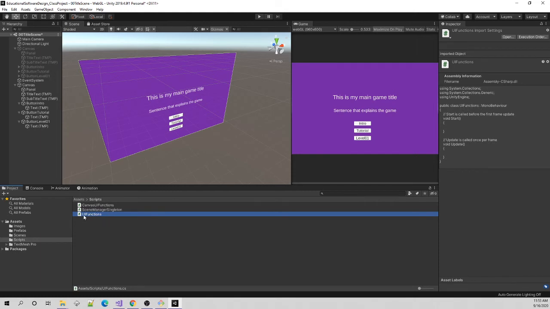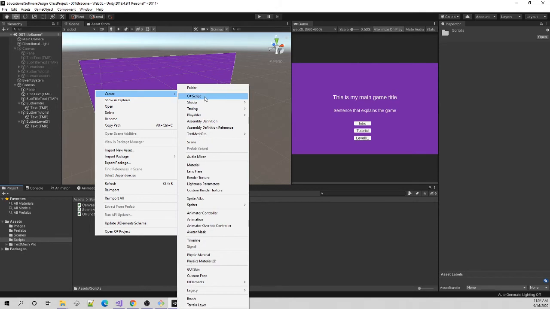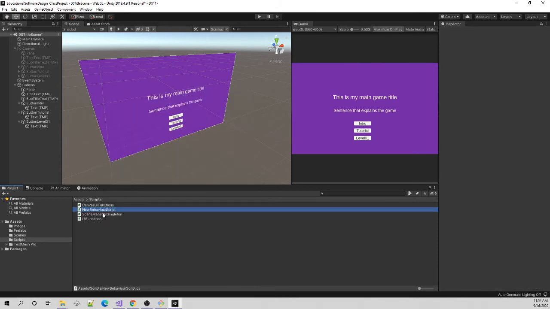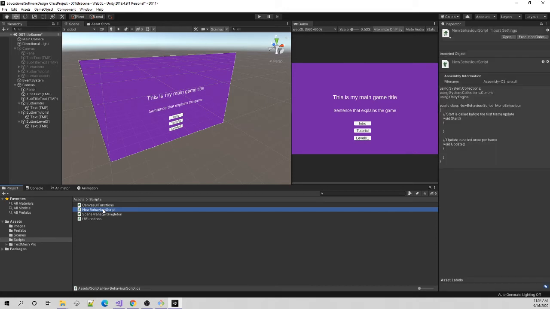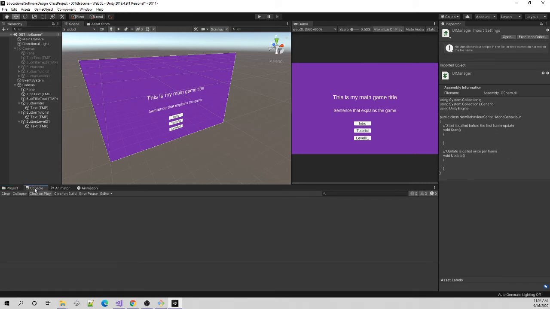So I just want you to note that the name of the file is the name of the class within it. So be very careful to name your file right away, and don't do something like this where you say create C# script and just press the enter key, and you get this default name, new behavior script. Notice that the class is the same name, but you don't like that name, so you want to change it to my UI manager, or whatever you can call it. But now you're going to get an error because the name of the file is UI manager, but the name of the class is new behavior script.